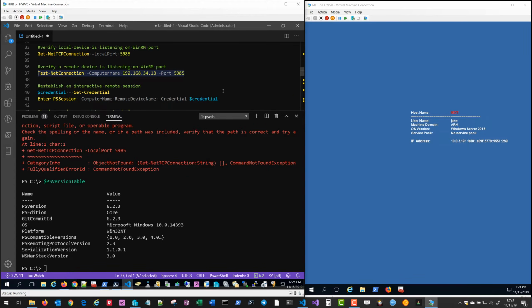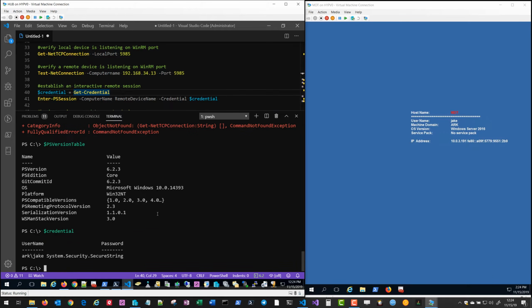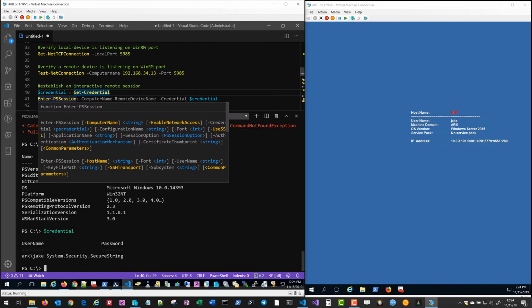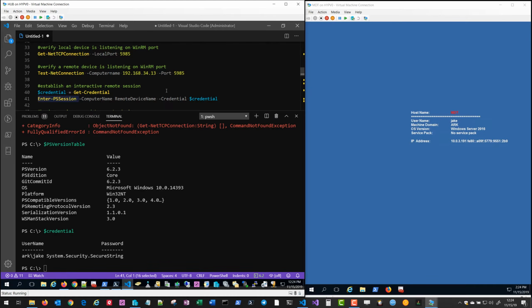Okay, now we've got some of those basic configurations out of the way. Let's have some fun getting set up for establishing a remote connection to this device and doing things on that remote server. So again, we've already established the credential and loaded it in here, and that variable is still available in our current PowerShell session. So now we'll use the Enter-PSSession. And what this is going to do, if you're familiar with SSH at all in the Linux world, this is very similar to that. So we're going to enter a PowerShell session on the remote device.